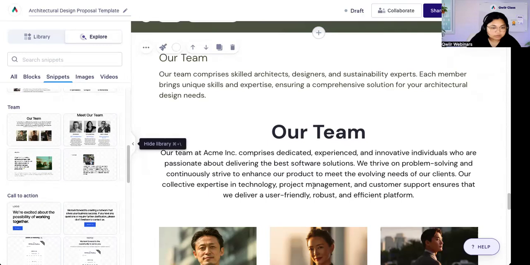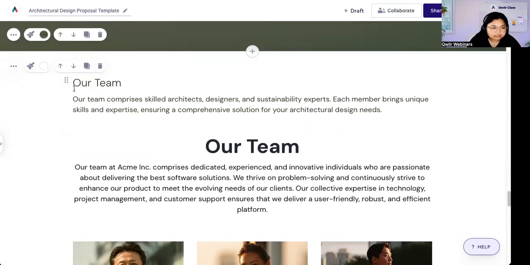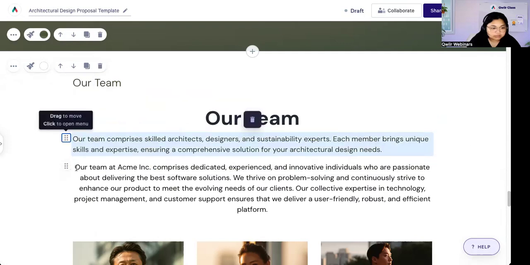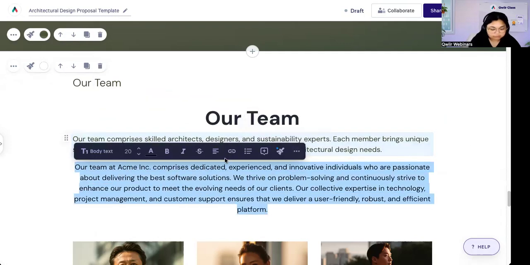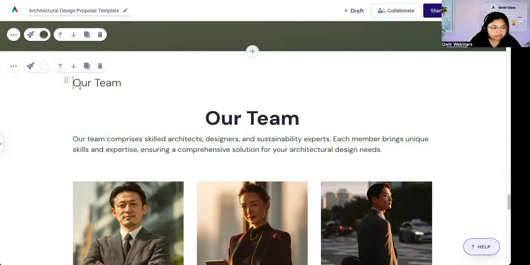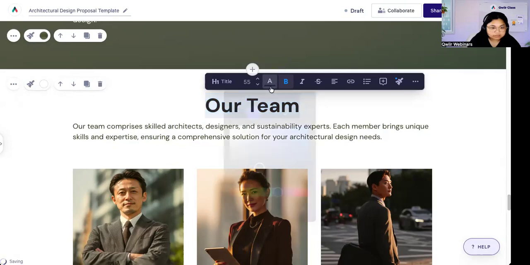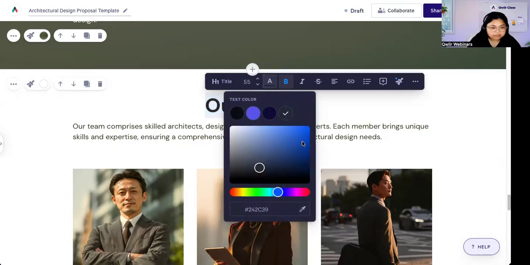And then I'm going to drag my content over here and remove this one and remove this one as well. And so our team, or maybe perhaps, I think I'm gonna go with the green color as well.